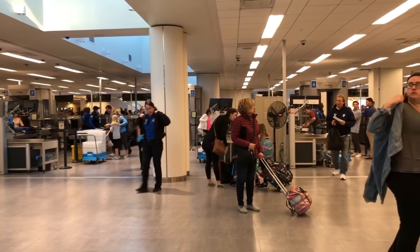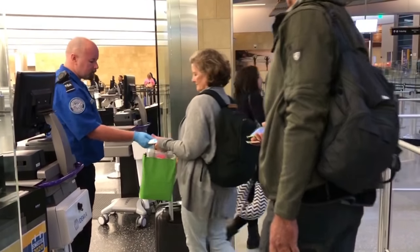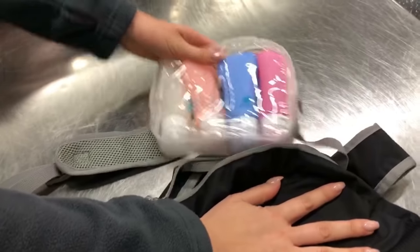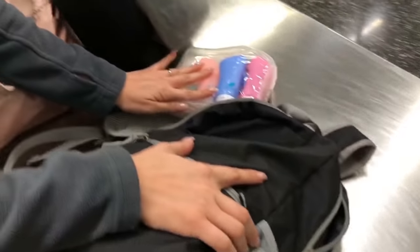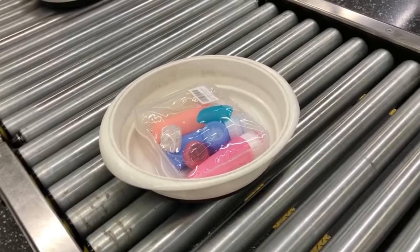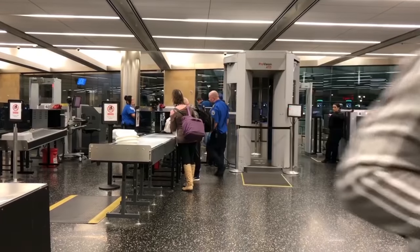Get ready to go through security while you're waiting in line. I take off my belt, my cell phone, and put everything in my carry-on backpack so I'm ready to go. You can even loosen up your shoes. If you have a laptop, take it out of its case and put it in its own bin — TSA recommends it and they can check it faster. I bring a TSA pre-approved quart-size bag for my gels, lotions, and all that — I bought it from Amazon — and it gets you through security without a problem.